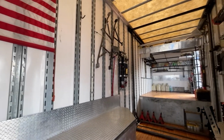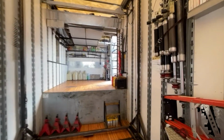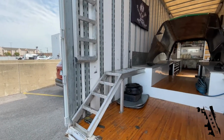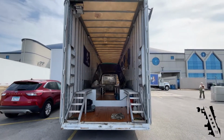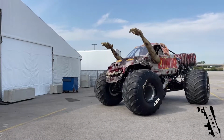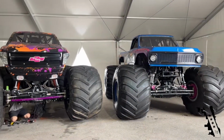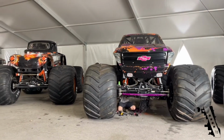At the end of the day, it's all about making sure these trucks are 100%, 110% every time we step up onto the track. So with a confident truck and a confident team behind me, I know that every single time I come to the track I can lay down a fast pass or go into a crazy freestyle donut competition on our 2 wheels. So it's all about the communication you have with your crew guys, and like I said, UNOH graduates. We have the best of the best technicians here, so they can literally swap out a motor. I think the fastest I've seen it done was 40 minutes. They can swap out the transmission. Wow. Yeah, whole motor in 40 minutes. The fastest transmission is about 15 minutes. So like I said, we got the best of the best crew here for Monster Jam.